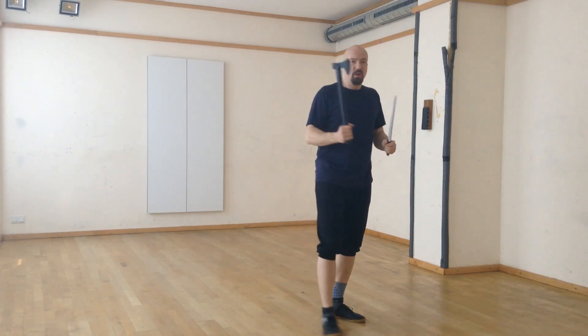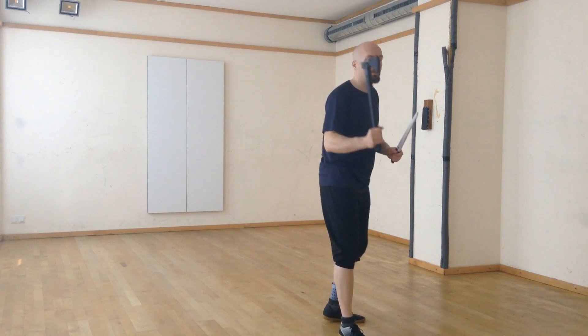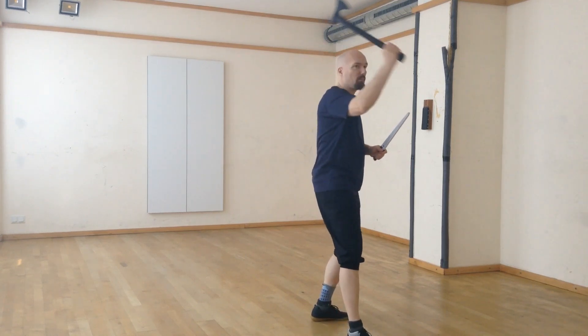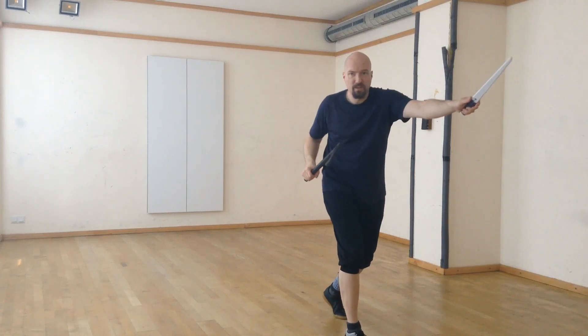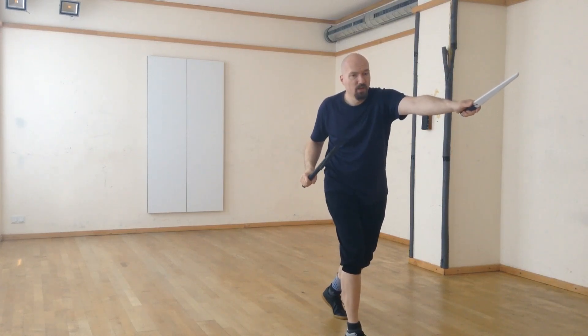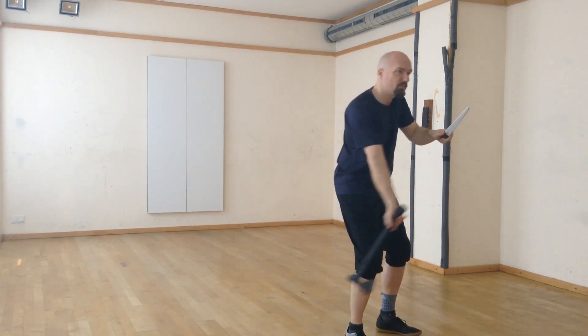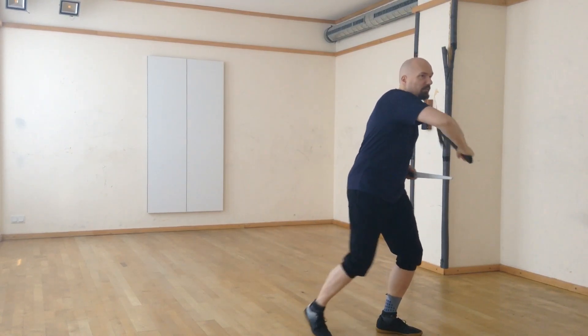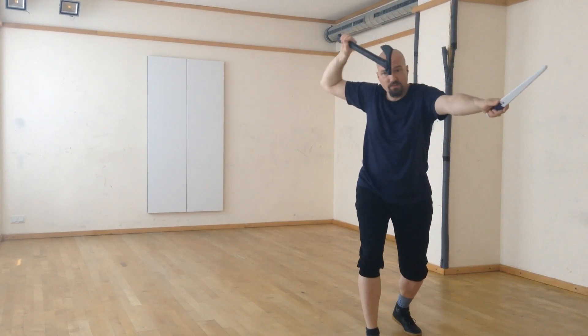What I would recommend training first with this combination is in the saber group and the reverse group: doing your seven cuts and then bringing the dagger into play. You start with cut number one, cut number two, and once you did cut number two, the thrust with the dagger comes forward. You can use different footwork. Cut number three, dagger comes back, cut number four — which can also be a block like a hanging guard — and the dagger comes forward with the thrust.